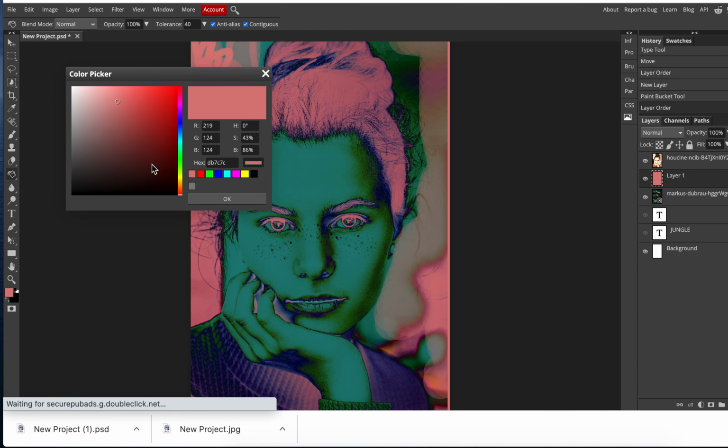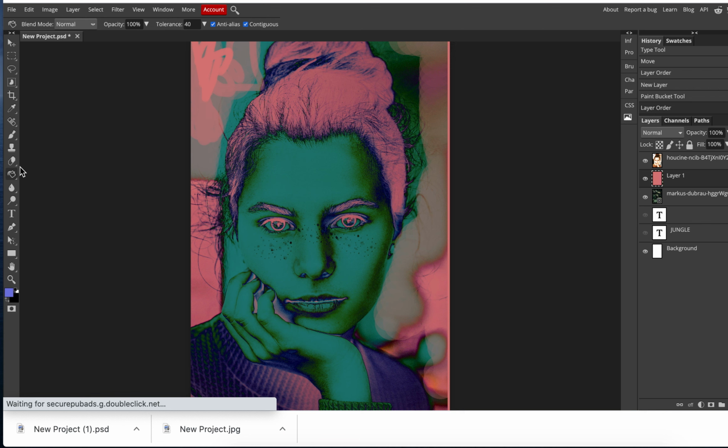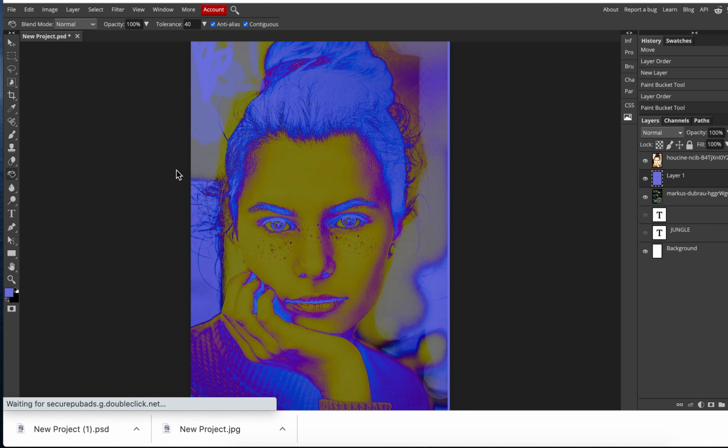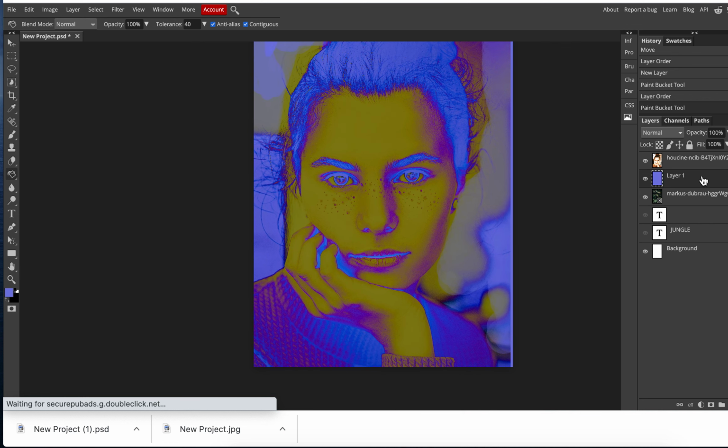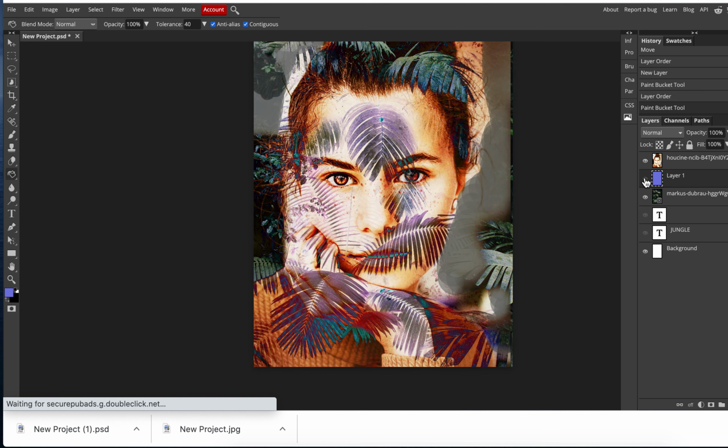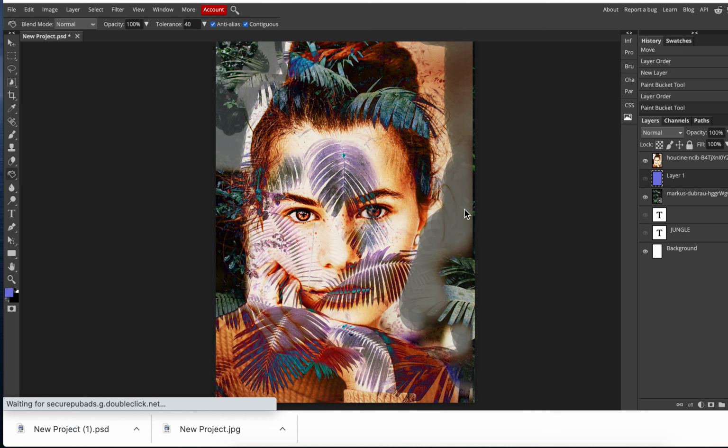Let's just say I didn't use pink, let's say I used some kind of blue. Would that make it look different? Again, I'm using my paint bucket, and yeah, it gets a totally different effect. So if you've tried the two different images merging together, you could start to bring in colors and see the different effects that colors can bring to your image as well.